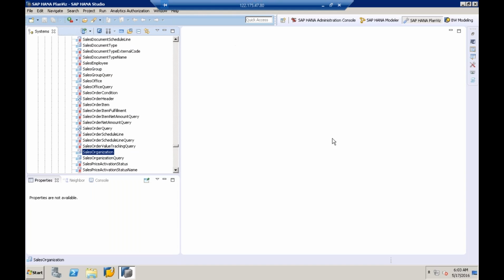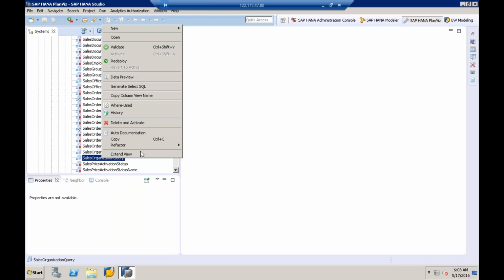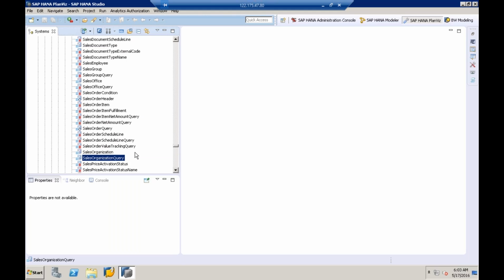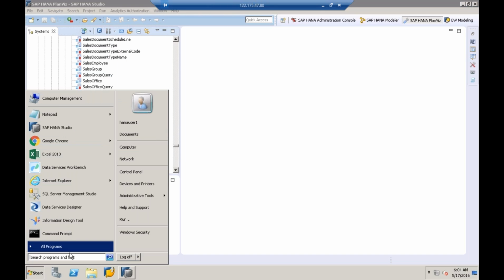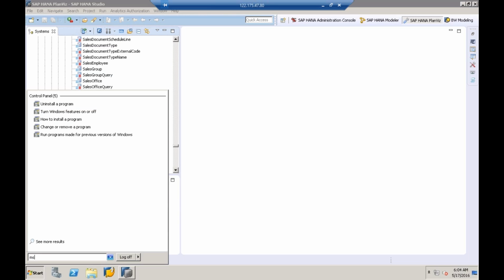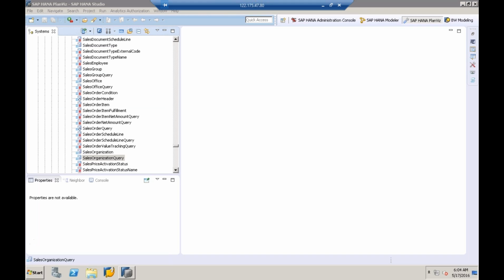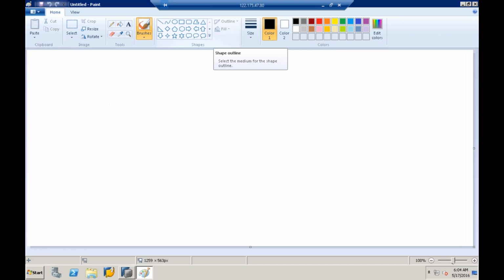If there's some issue in the option, it's unable to open. So usually it opens up the dialog. So I'll try to explain theoretically what happens after this. I'm unable to open this. Once you click on Extend View, there is one dialog box open. So once you open this, you see one dialog box.